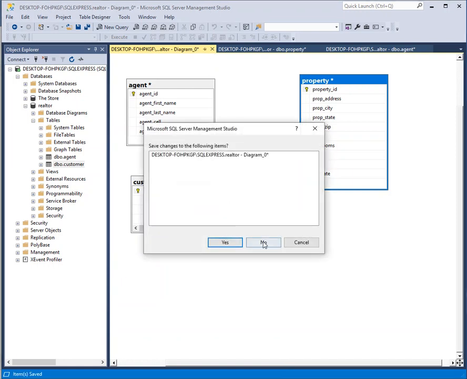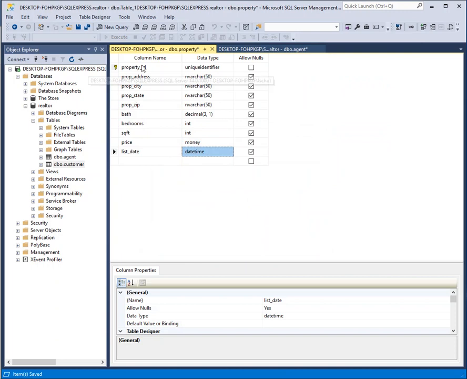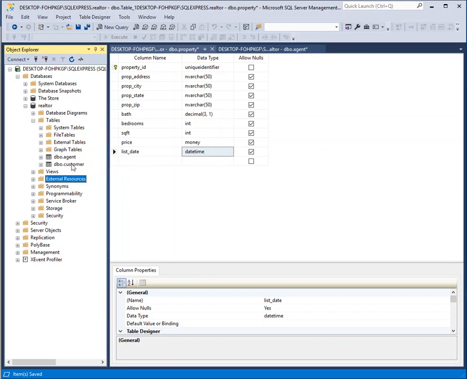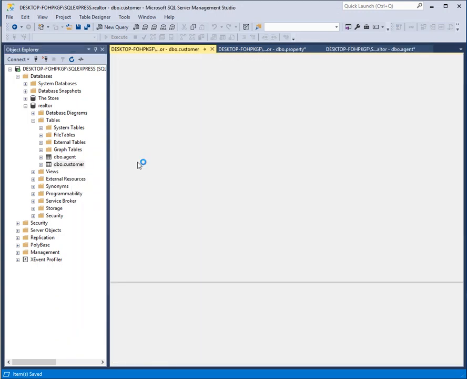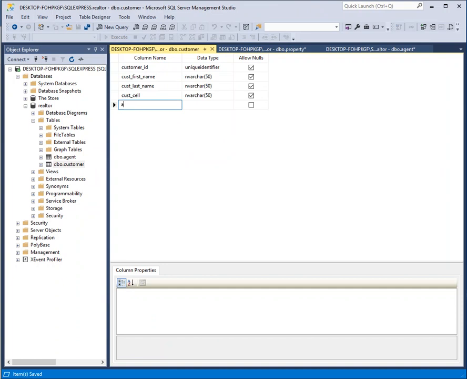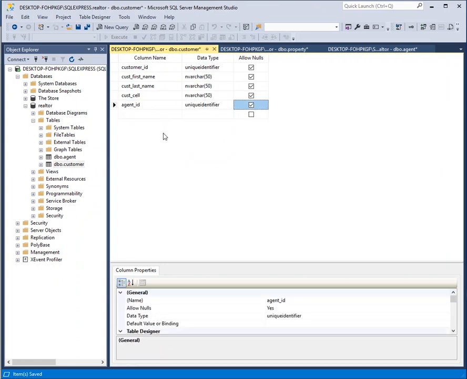Nope, I want to say no to that. Okay, so let me see if it'll let me. Oh, my customer table went away somewhere. Alright, so let me go ahead and open this in the design view. Let's see if it'll let me do it now. Okay, so saved. I'm not sure, we had a little technical glitch there.